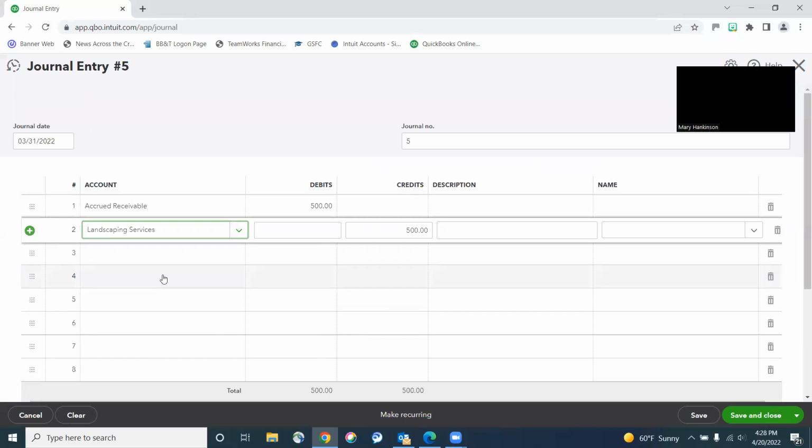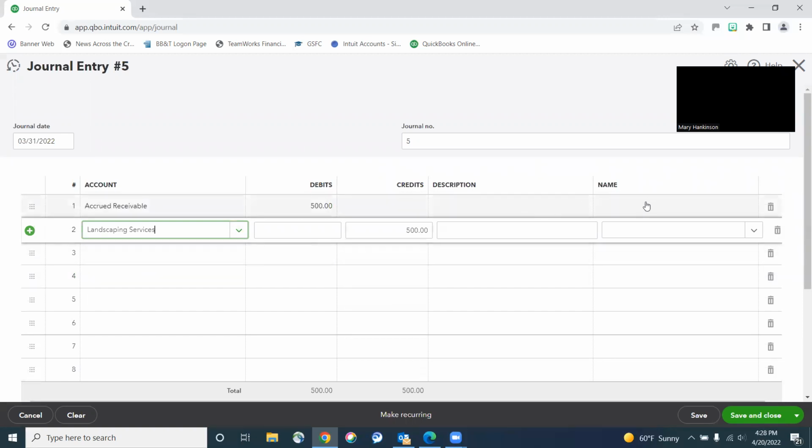We haven't been paid for it yet because we haven't even had a chance to really invoice the customer yet, because this literally happened on the last day of the month. We still got to get the revenue on the books for that month because we want to make an accurate picture of revenue versus expenses for the month. So what do we do? We go ahead and credit our revenue account. So we credited landscaping services, which is set up as a revenue account. All right. But then we create a receivable.